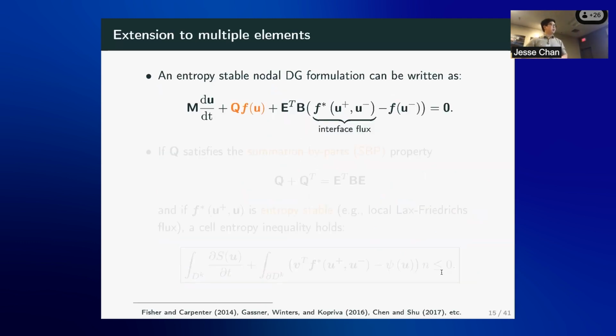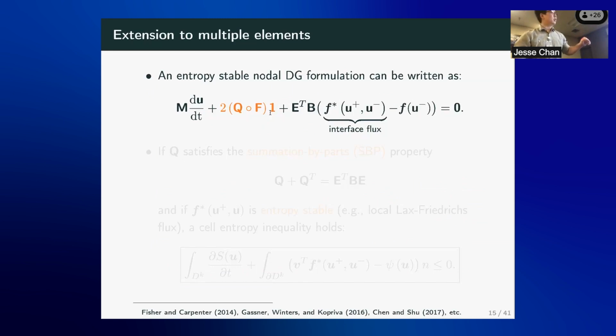So this algebraic reformulation is summarized in the following. Here's our standard nodal DG formulation, and here is the volume term, just Q times F over the element. If I want to derive an entropy stable DG formulation, it's as simple as replacing the volume term by this strange Hadamard product type formulation. And in practice, we compute this on the fly. We don't actually form this flux matrix. We just compute the entries and sum up the columns of this Q Hadamard product F on the fly, each time we evaluate the right-hand side.